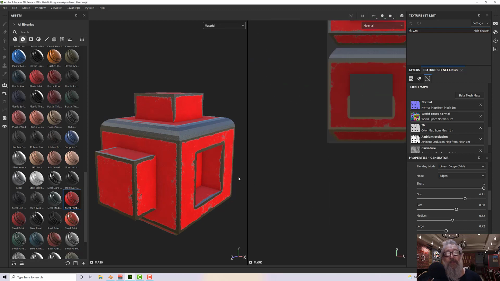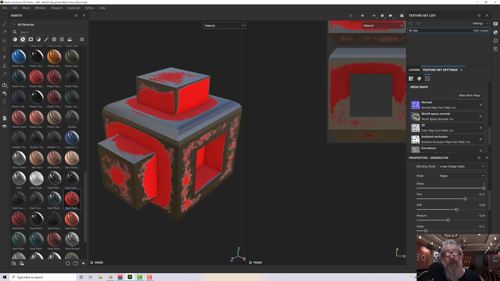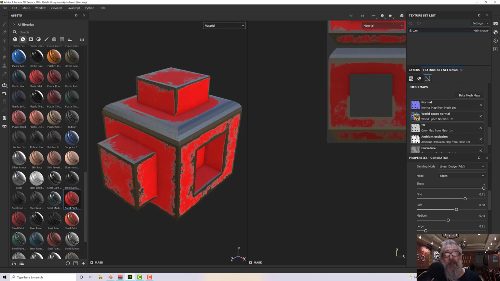Okay, so now I'm getting a little bit more control. I can perhaps back some of these off. I might even increase some of these larger ones. That does quite a nice job of really breaking it up, but it's breaking it up way too much. Let's take some of these down.